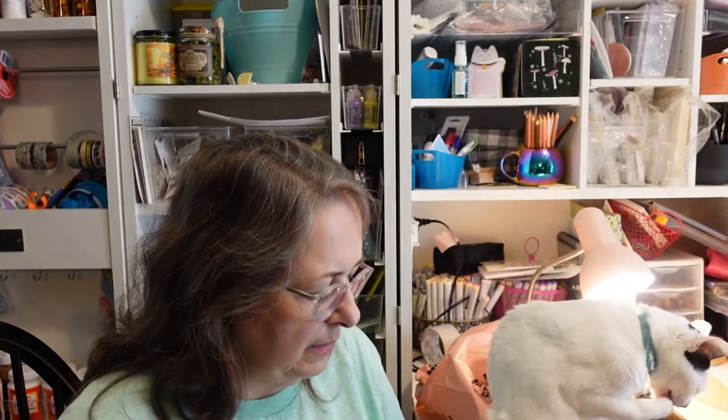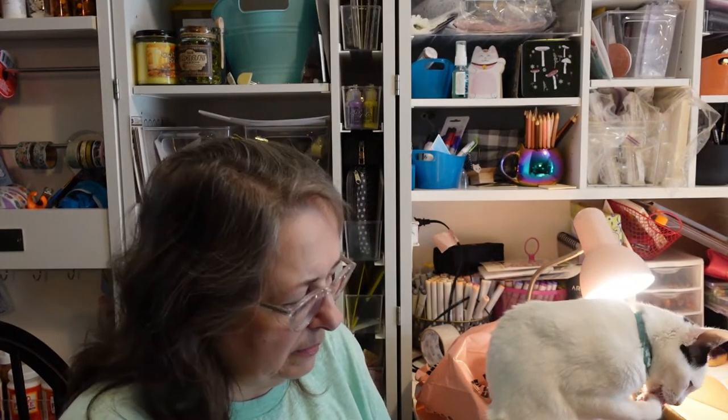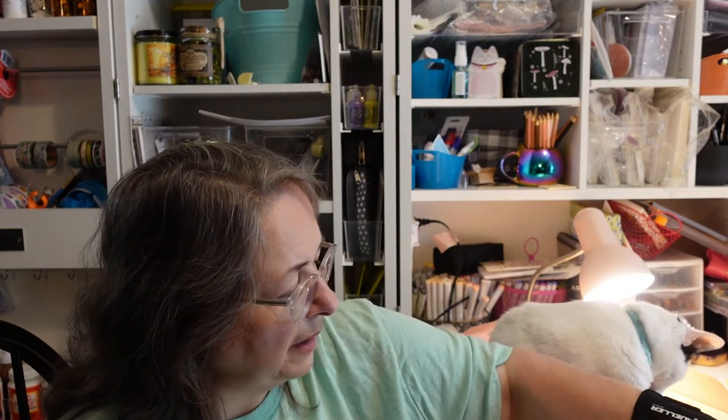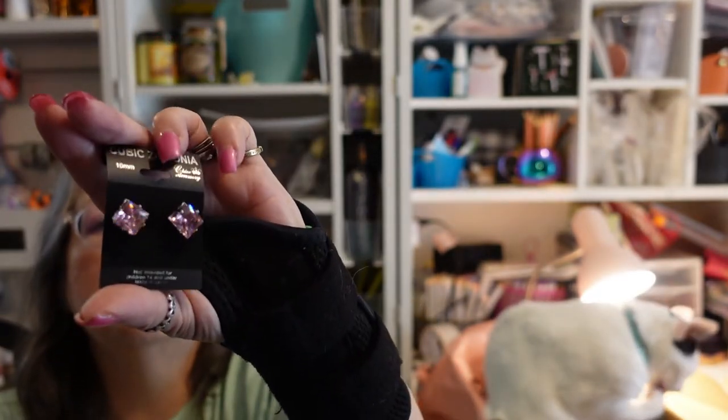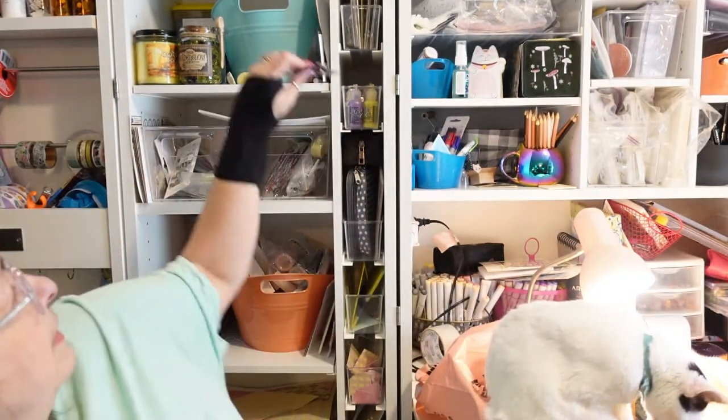Something else is wrapped up so it doesn't break — let me cut into it with scissors carefully. These are a pair of earrings, and it's nice that they wrapped them so they wouldn't get broken. They're a little too large for my taste — half the size would have been okay. They are pink and blingy and pretty, but a bit big for me. If they're too big I'll give them to a grandchild.